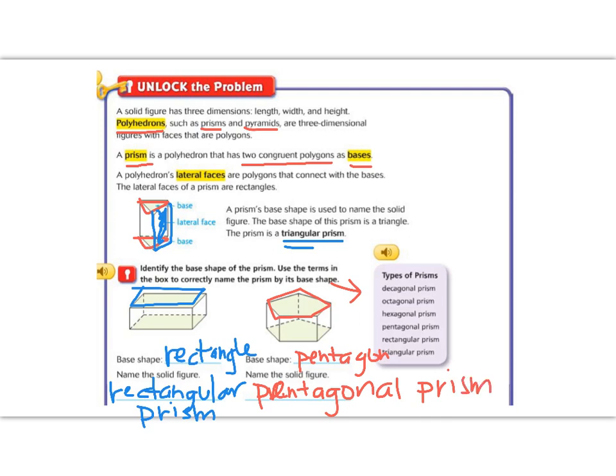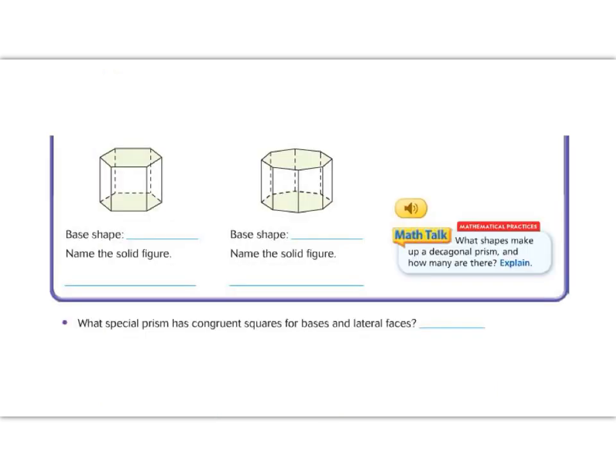Alright, let's continue on with the next two shapes. Let's first look at the base shape. We have one, two, three, four, five, six. A polygon with six sides is a hexagon. And if you look at the purple box on the slide before, the word with hex is hexagonal. Hexagon, hexagonal.